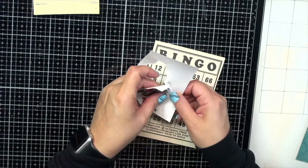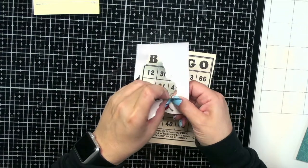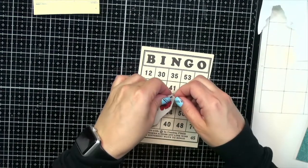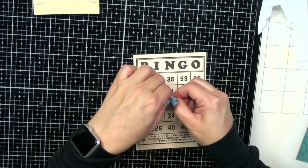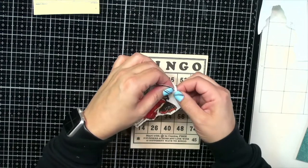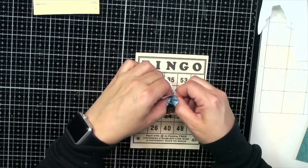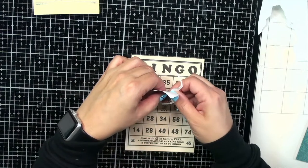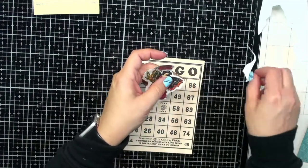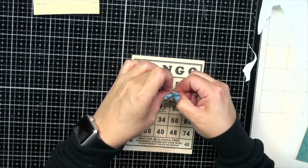Okay, so just fussy tearing this out. I'm not the best fussy tearer, but we'll kind of make it work here. As long as you get the piece of paper in between your thumbs, I think you can guide it where you want to rip, but I always find the tips of my fingers get sore. That's probably because I'm jamming my nails into the tip of my finger when I'm doing this. So just get this ripped around, and then I have this straight edge. I don't really like that. Let's see if I can just pull off enough.